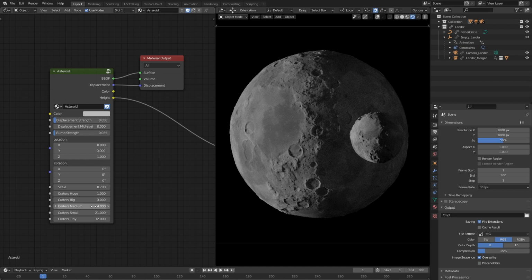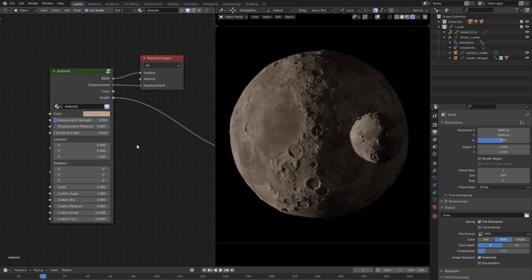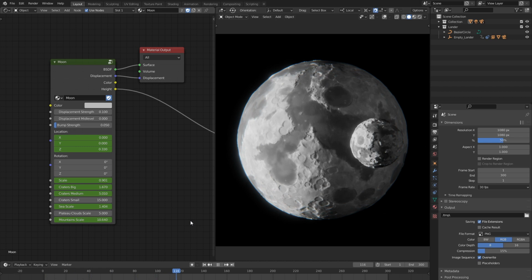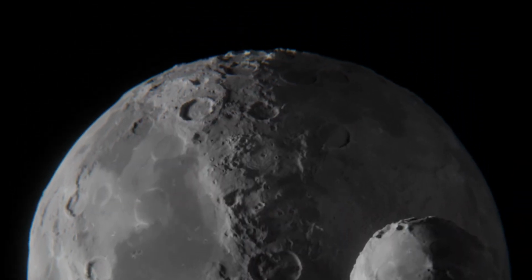Both generators are highly customizable to control surface feature placement, density of craters, displacement values, and even color variation. If you don't like the placement of craters, you can easily change that by using these mapping inputs. Also, being fully procedural, it means you can get almost infinite detail resolution. Just watch how I'm zooming in on this crater.